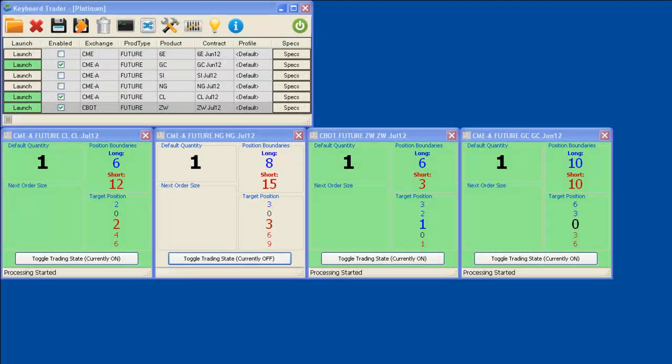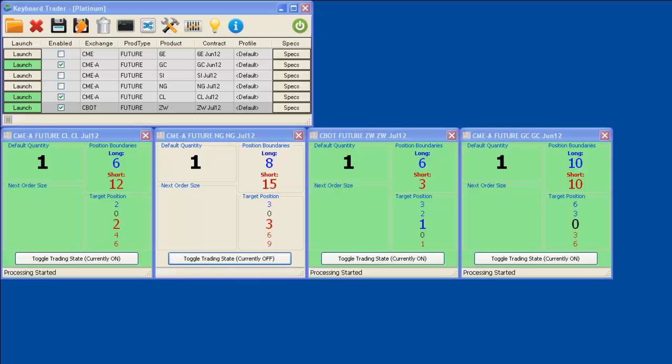We're now going to consider which contracts have macro functionality executed when a macro is triggered by a hotkey. Before we begin, let's first consider how it works for base functions. When a base function is triggered by a hotkey, then whether or not the function will execute is dependent on the trading state associated with the contract.